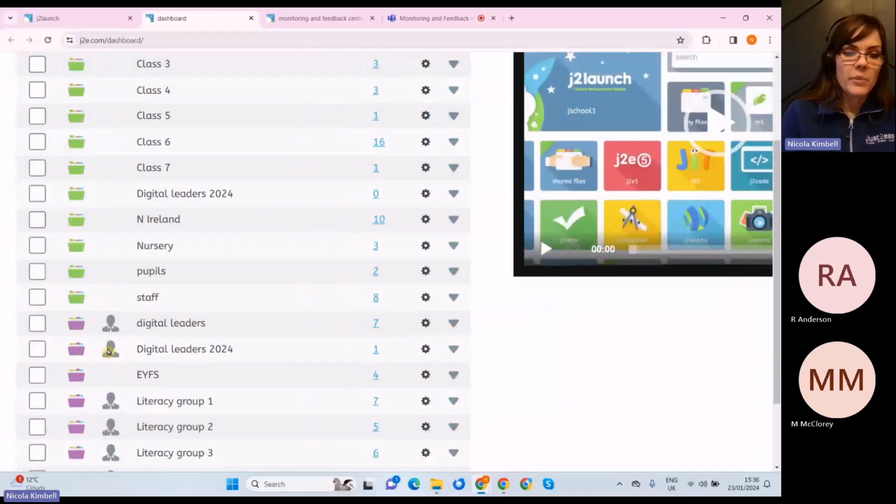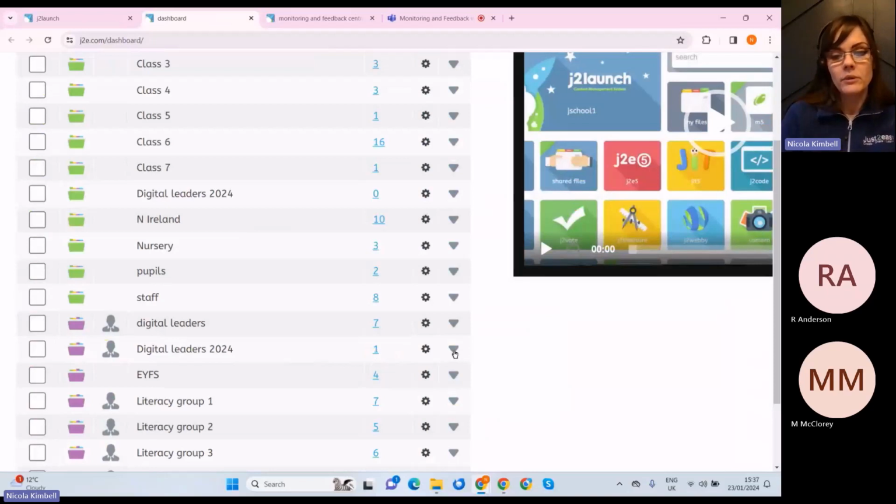Now, where the person features, that is a group that you are involved in, that you are part of. You can set these up on people's behalf. So if you are the ICT lead, you can do this on people's behalf. And you'll see the number 1. So that's just showing that I've got one person in that group, and that being me.